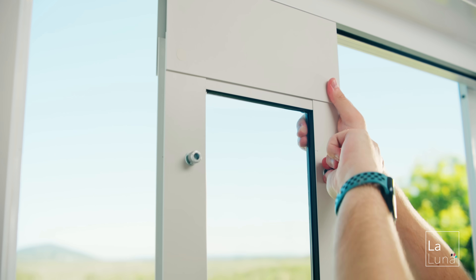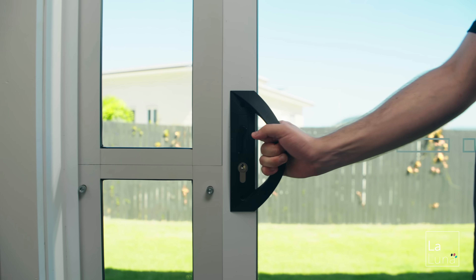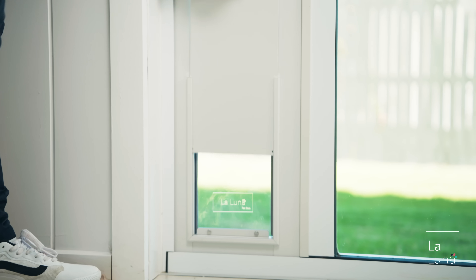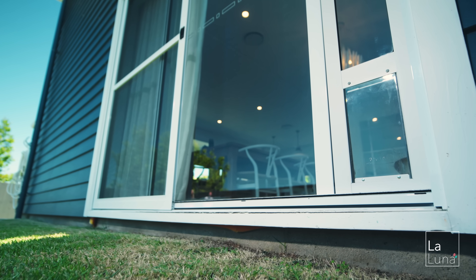The adjustable top piece and optional extensions mean that you can make it fit just about any door. You can integrate it with your current locks, and if you want to grab the adapter, you can lock your screen door too. The flap is fully lockable, plus with the magnetic closure it helps keep the creepy crawlies outside.